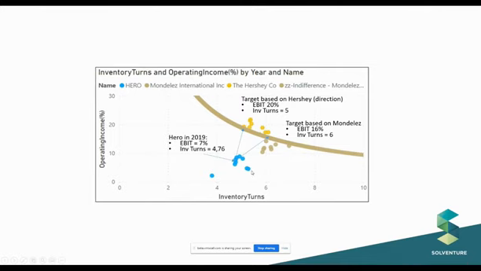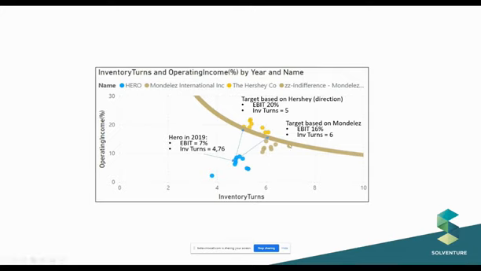This is an example benchmark we did for Hero. First of all, if we look at Hero, you see that Hero is lagging behind. The inventory turns are lower and the EBIT is lower compared to, for instance, Hershey or Mondelez. We could also ask, what is our own best performance? In inventory turns, it was probably around 5.5. But those years where we had the best inventory performance were not necessarily the best EBIT performance. So you automatically feel the balance between the two.